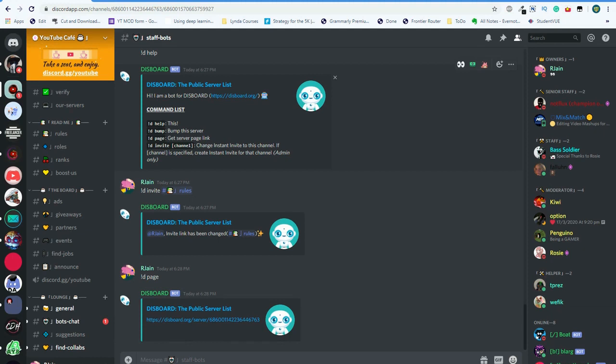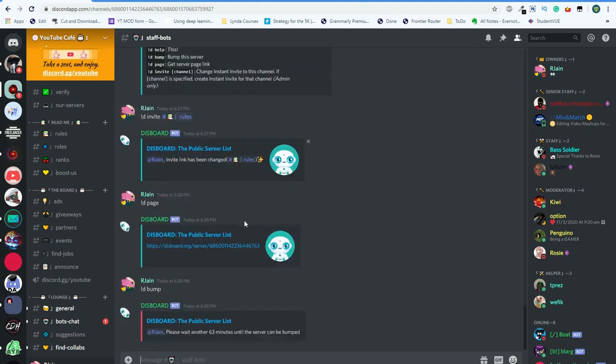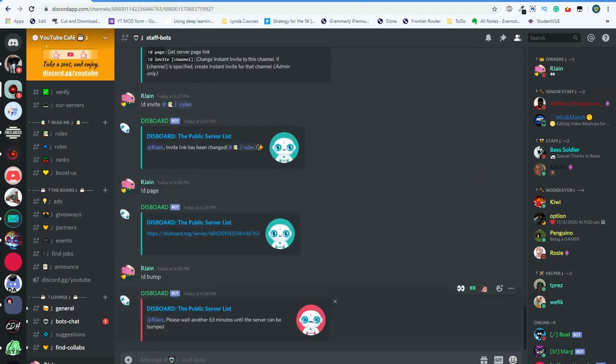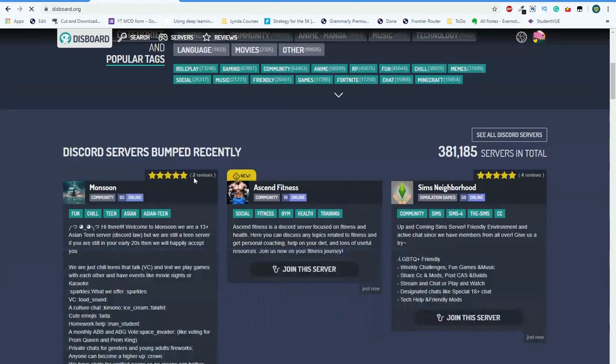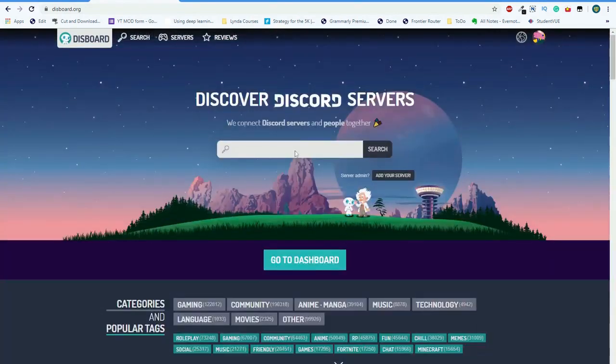Finally, let's test out the bump command. This is very important to gain thousands of members. You'll see that the bot will actually say either wait to be bumped or it will go ahead and bump it. Let me explain what this does. When you're a user going on Disboard, you'll be given a lot of server choices. In fact, there's thousands of servers out there.